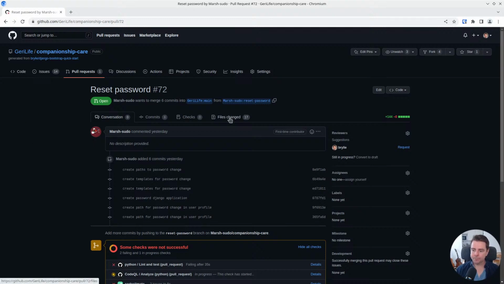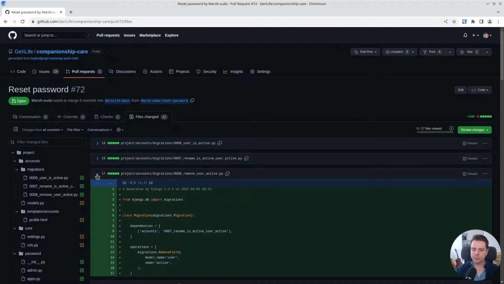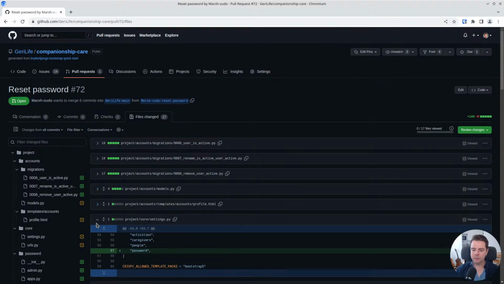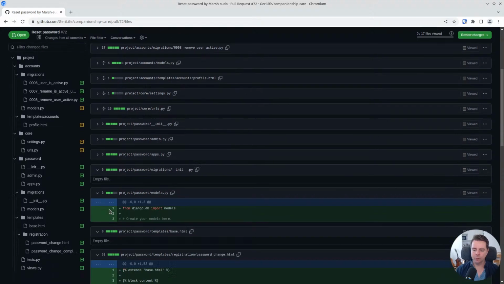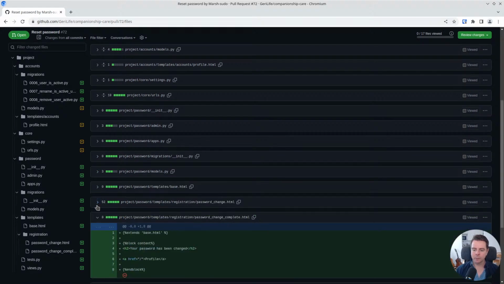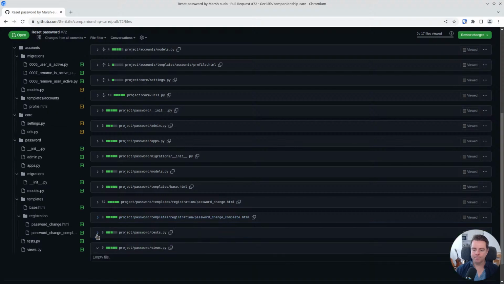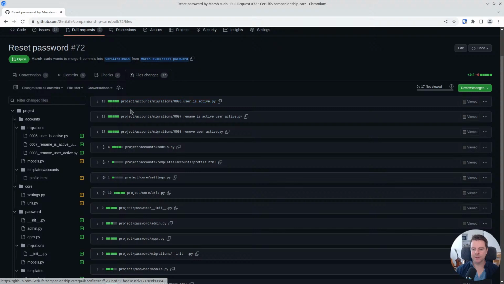So what we'll do is, a lot of times I can just start right in the GitHub interface when reviewing code. One of the drawbacks of using the GitHub interface is that it shows the files alphabetically, so it doesn't have any meaningful ordering other than alphabetized by folder and file name. I can see all the changes are in our project folder, because that's where our source code resides.